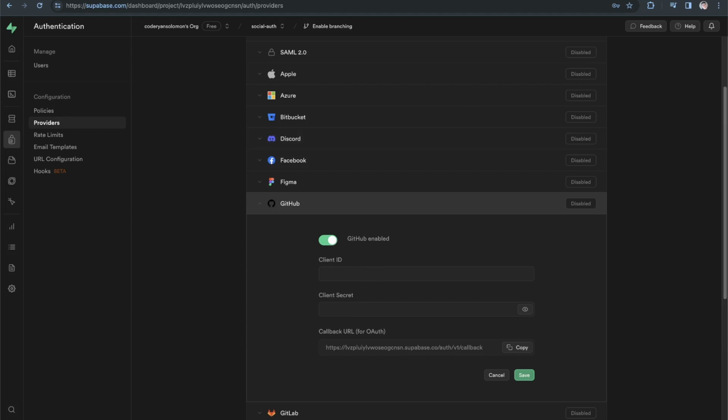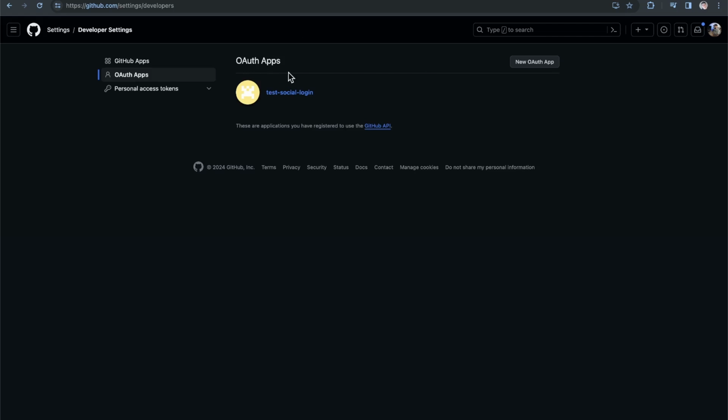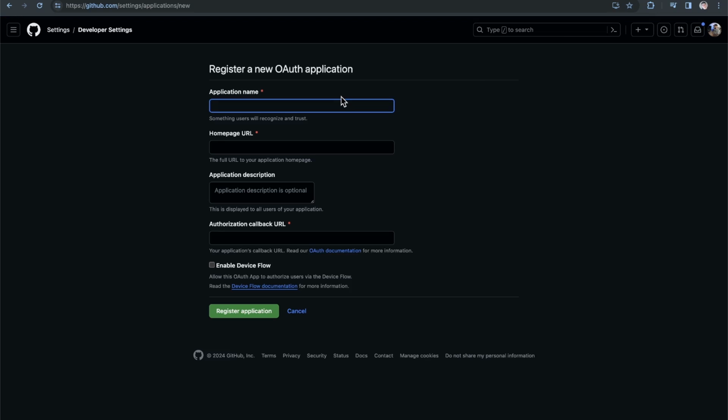So now let's come back to our OAuth apps here. And what we're going to do is add a new OAuth app. And I'm going to just name mine social-login. Our homepage URL, well, we're just going to be doing our development at localhost 3000. So this is going to be http://localhost:3000. Now, if your homepage URL was different, like after deploying your web application, you would of course need to change this.